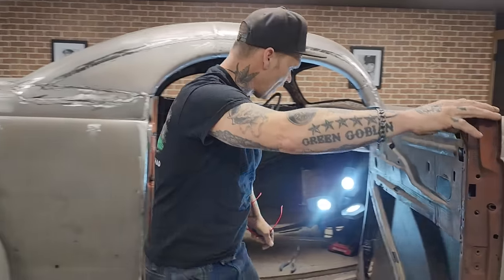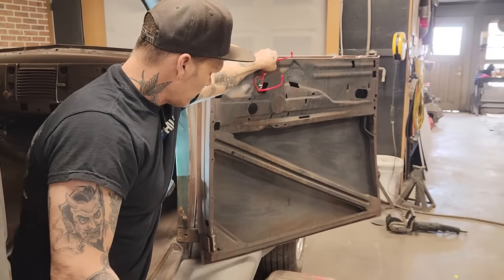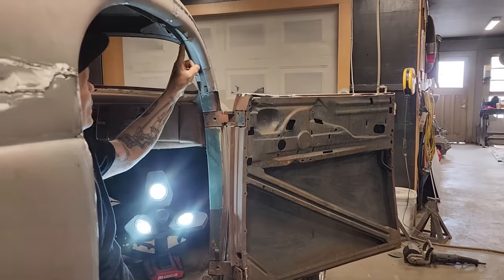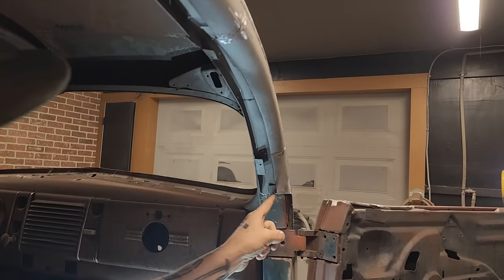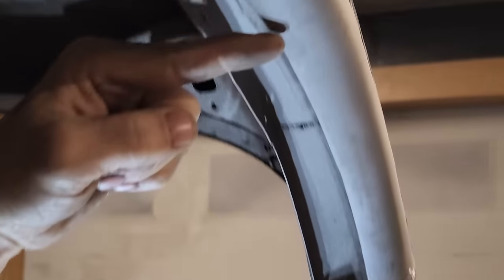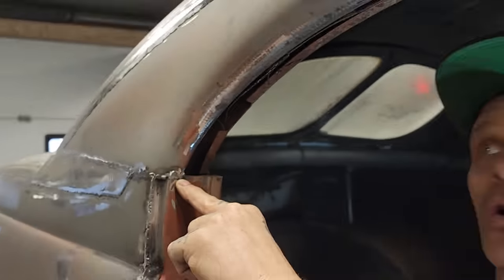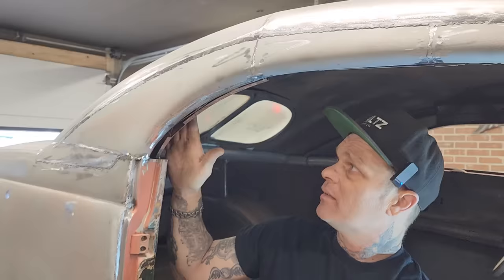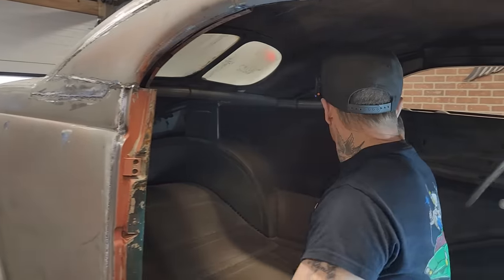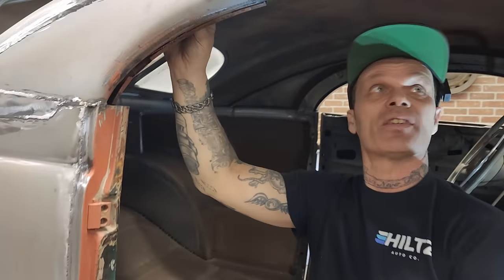Now that I have that idea going, this is what I'm going to do. That door folds backwards. I've got this opening here. I'm going to close this opening up because it doesn't look good. So I'm going to run a piece of metal from here all the way around down to there. Right? And then we are going to cap it from the side so it looks good. So we'll have something like that there. You can see that piece there, and then we'll cap it like that. And then we'll have a nice piece going on so it looks good inside the car.